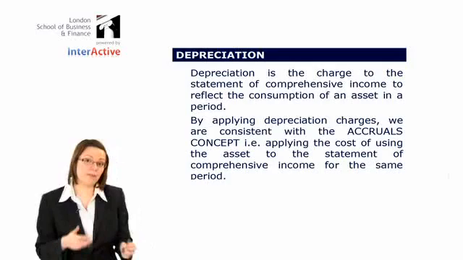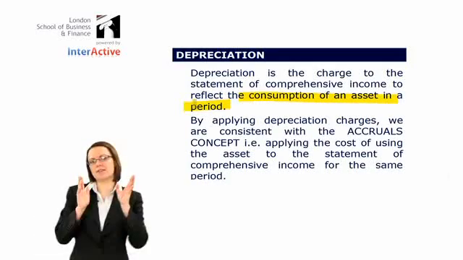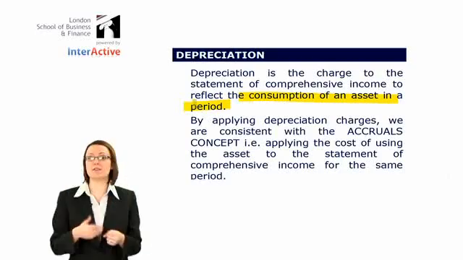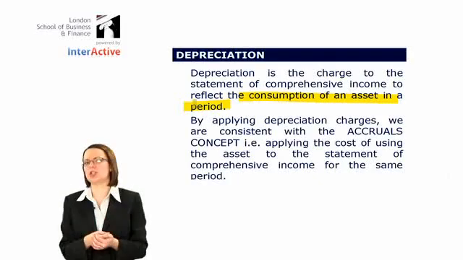Essentially, this is a means of spreading the cost of the asset over its useful economic life. So, let's say we buy a machine and we expect that that machine will last for 10 years. We're going to spread the cost of that machine over a 10-year period. Essentially what we're doing is reflecting the usage of the asset.